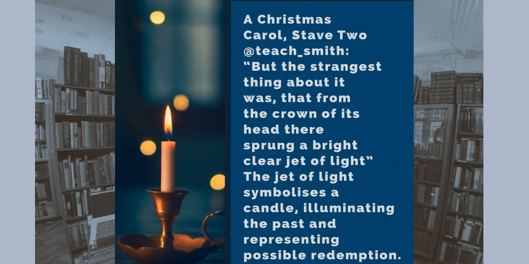So, in A Christmas Carol, Stave 2, we are introduced to the ghost of Christmas Past. Now, what I'm going to do is a brief overview using this revision card that I've created, and then I'm also going to afterwards go into more depth. So, this quotation: "But the strangest thing about it was that from the crown of its head there sprung a bright clear jet of light."